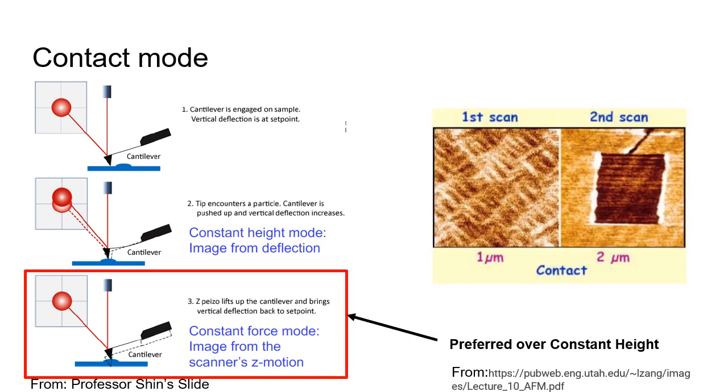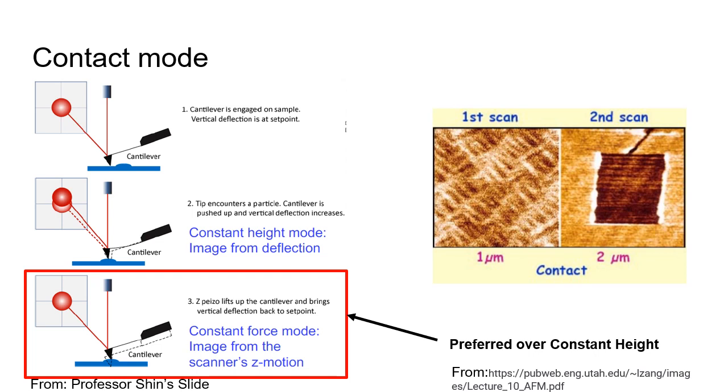Advantages of contact mode are that it allows fast scanning of the sample, as the tip is in direct contact with the sample surface, it is good for rough samples, and it has high resolution among AFM imaging methods. Of these two modes, constant force mode is preferred, as in constant height mode the cantilever is dragged through the sample and applies frictional force on the sample. This can damage soft samples, like organic samples, and wear out the probe faster than constant force mode.